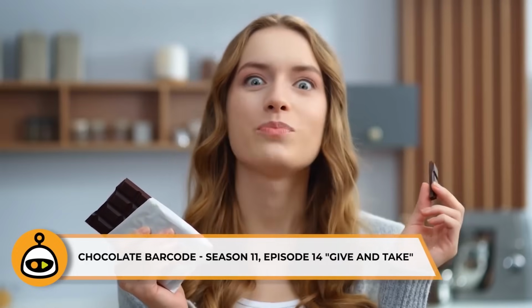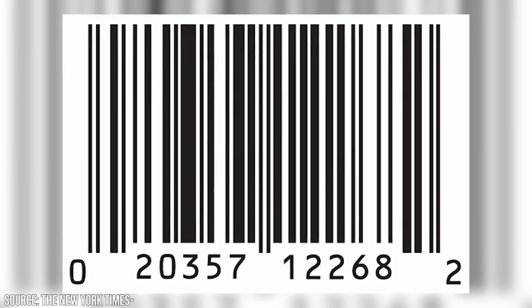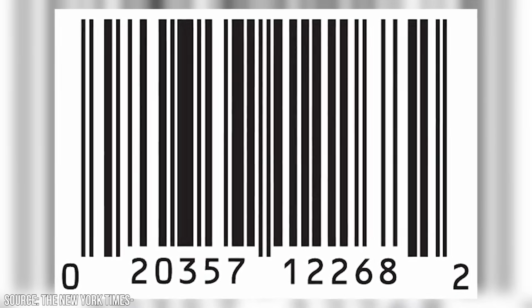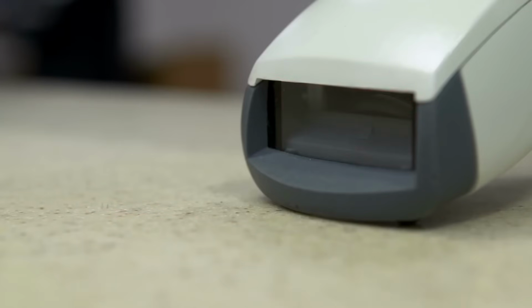We all enjoy a tasty chocolate bar from time to time. Maybe you've picked up a Hershey bar and curled up on the couch to watch your favorite TV show, MASH, only to discover this error. The Universal Product Code, commonly known as a UPC barcode, is a familiar sight. Pretty much every consumer product has had one of these since 1976, when they were first created and widely used. They've made life easier for cashiers and business owners alike. But in this episode of MASH, they've created more of a headache.